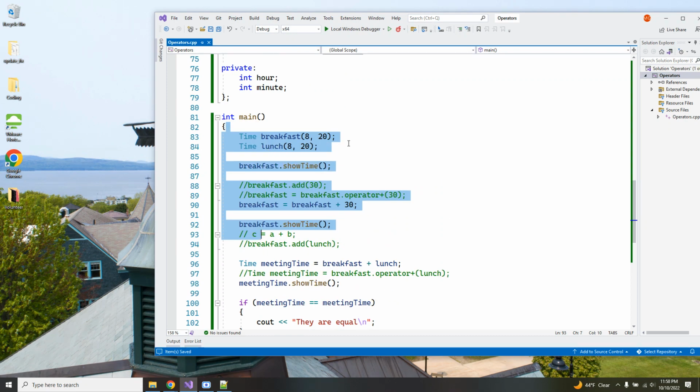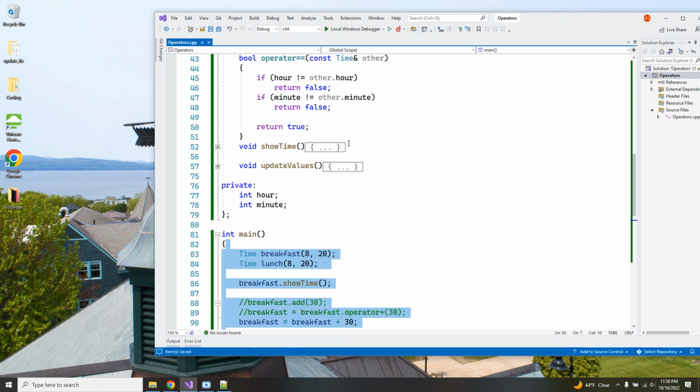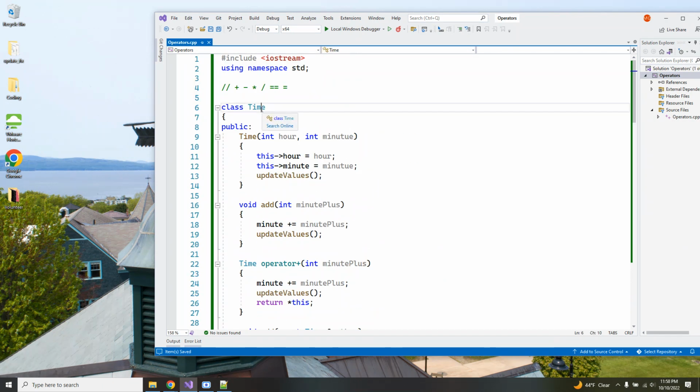This is time, but there could be other things you might be adding. Like if this is a currency class, you have dollars and cents, and you may need to treat each of them differently, so you can use it. And anything, I mean, you want to add two cars, add it. I don't know, two bottles, you can add it. You can do anything you want to add.